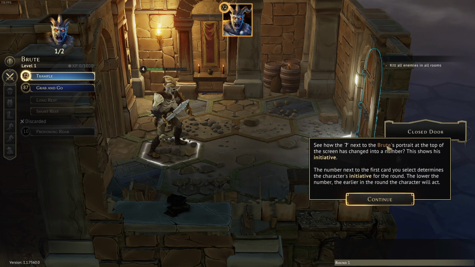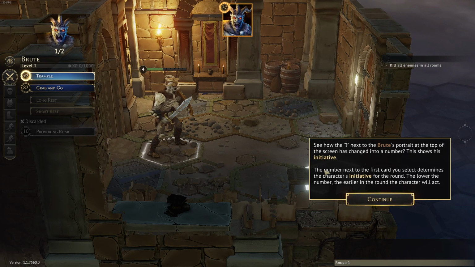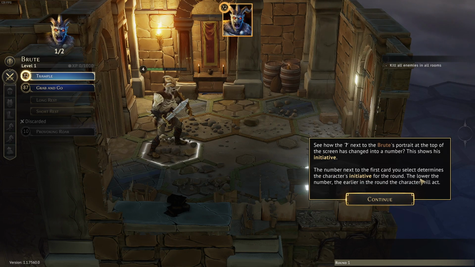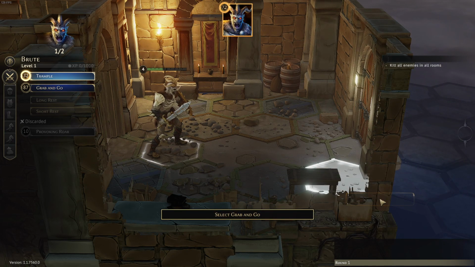See how the question mark next to the brute's portrait at the top of the screen has changed into a number? This shows his initiative, 72. The number next to the first card you select determines the character's initiative for the round. The lower the number, the earlier in the round the character will act. Since there are no other characters visible right now, it will immediately be the brute's turn anyhow.